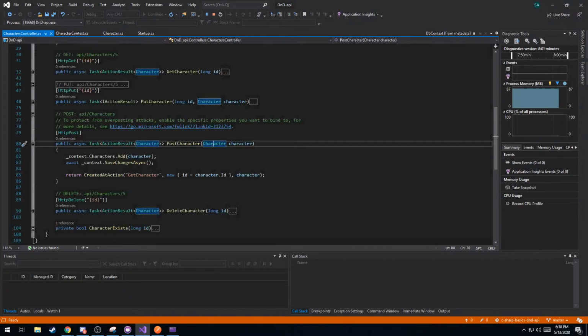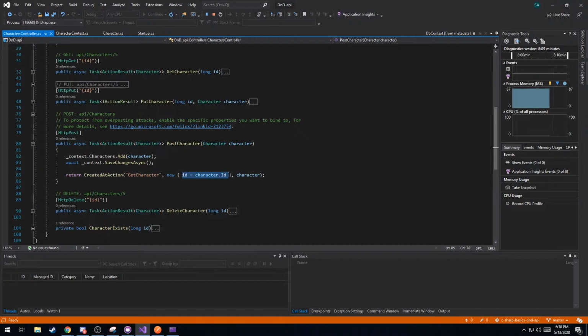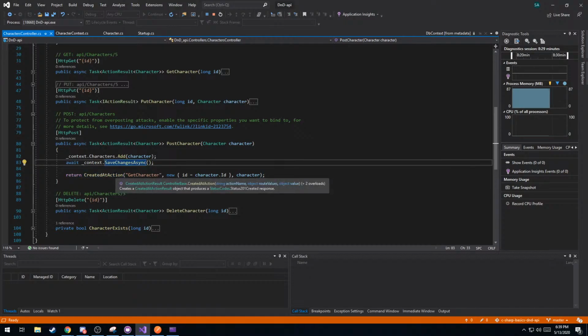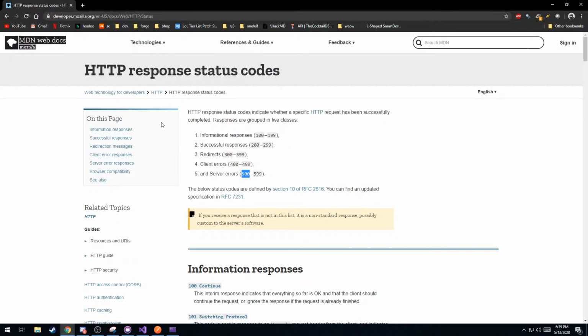The server, or the entity framework, when you try and add it, you can see that it tries to get the ID for the character. It's generated for you, right? Like you don't want to handle the IDs. You don't want to make sure you're creating ones that haven't been used before. You want the entity framework to worry about that stuff for you. So you add the character to our list of characters. We save those changes asynchronously. That way we can do multiple of these requests at once, and then we return that action that happened, right? So if you hover over created at action, it returns a result that produces a status code 201. What is a status code 201? Let's go look it up.